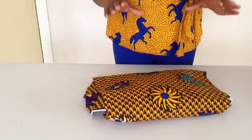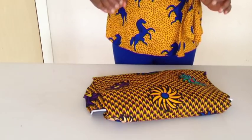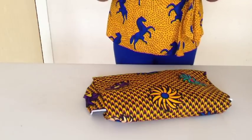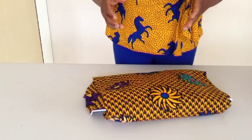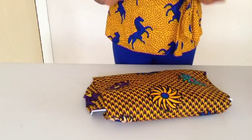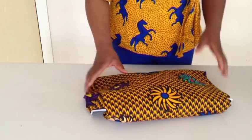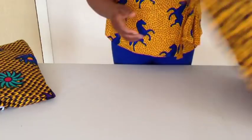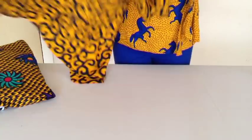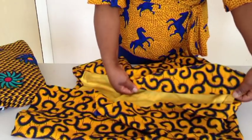Today I'm going to answer one of your requests, which is how to make a jacket. I have a lot of requests on how to make a jacket with collar, jacket without collar, and shawl jacket. So guys, we are going to make a jacket today, and this is the fabric I'm going to use. This is the type of jacket that we're making today. This one is a shawl jacket.